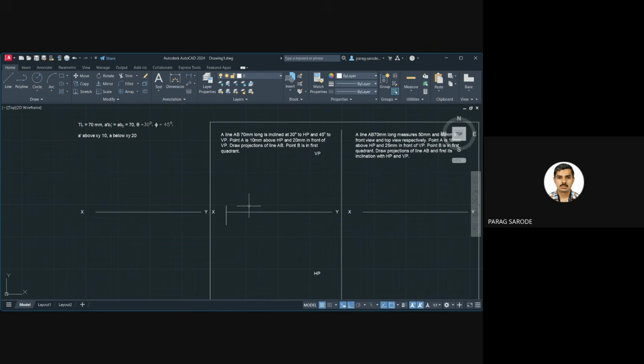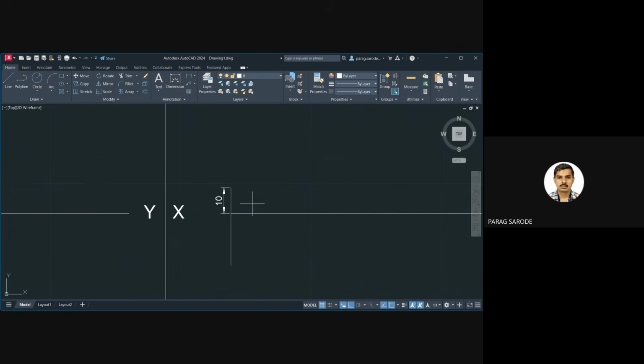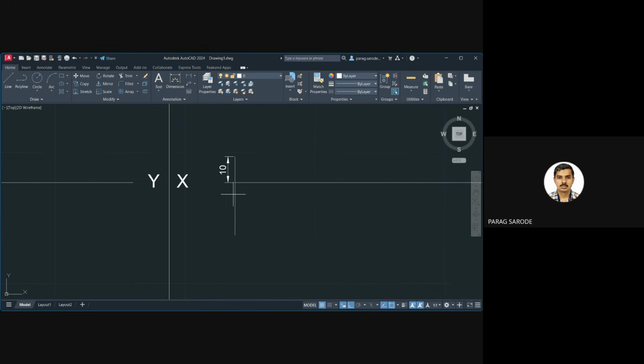Now, if we measure this distance using the dimension tool, from this endpoint to XY, you can see it is 10 mm, and from the same point it is 20 mm.